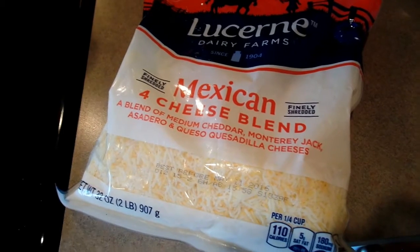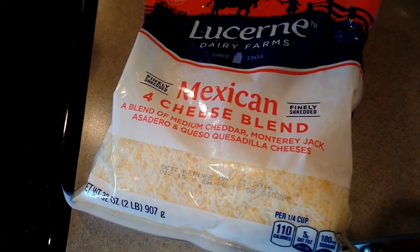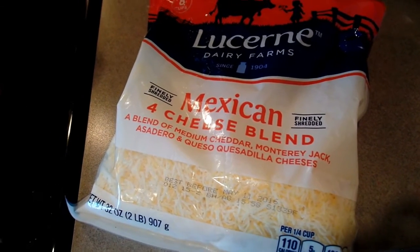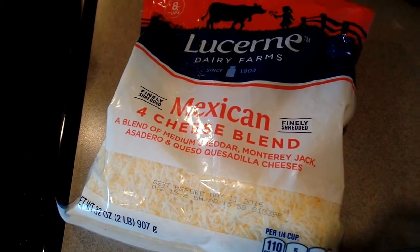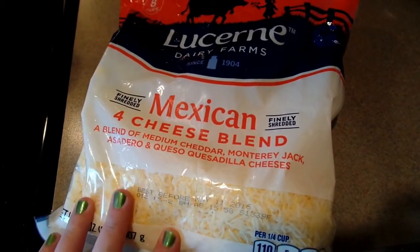I've used cheddar jack before. I've used a combination of shredded mozzarella and shredded cheddar. So basically any basic cheese mixture you have in the realm of cheddar or cheddar jack or a little mozzarella will do the trick, and it always turns out delicious no matter what cheese I've used. But this one I tend to prefer.